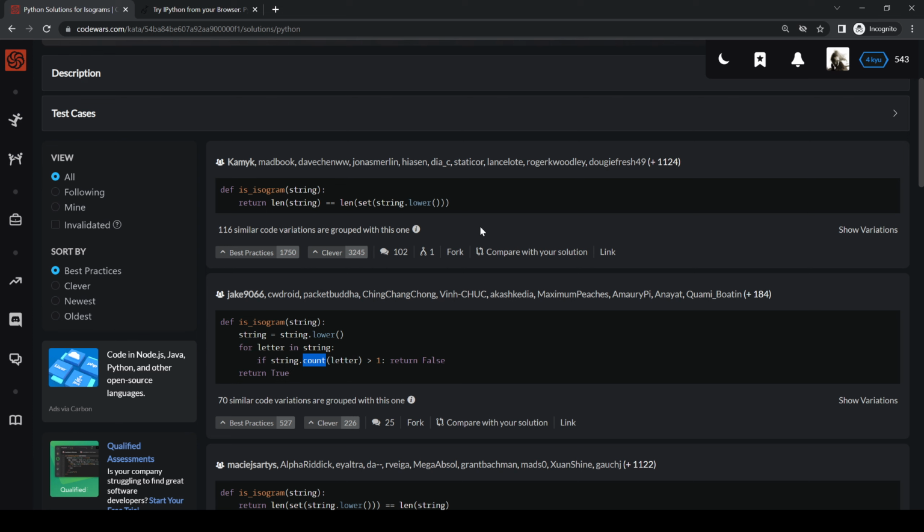So they've turned an O of n problem into an O of n squared problem with this .count, right? Because they're iterating over the string, that's O of n, and then for each item in that, they're doing another iteration with string.count. A lot of people upvoted this as best practices, and I don't think so. I think that if you have an O of n problem, you should not turn that into an O of n squared problem. That's just me.